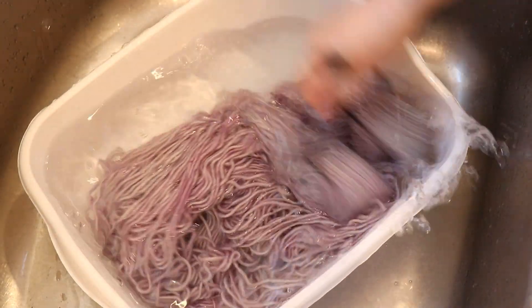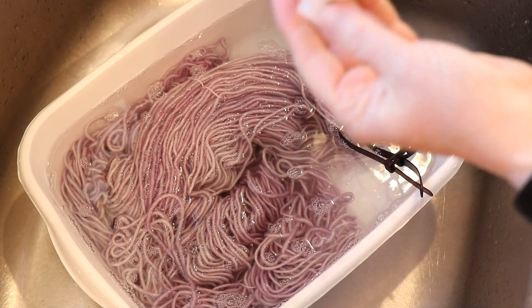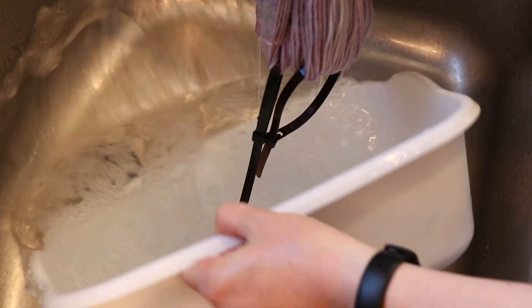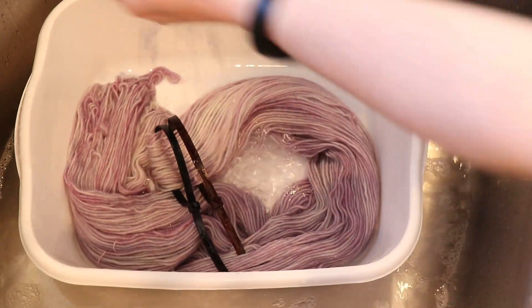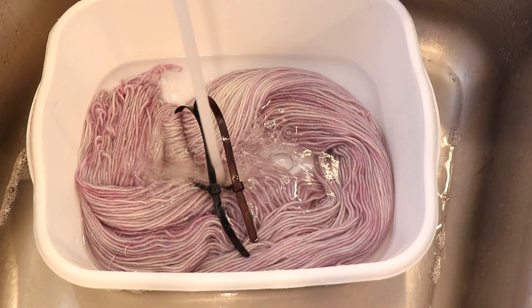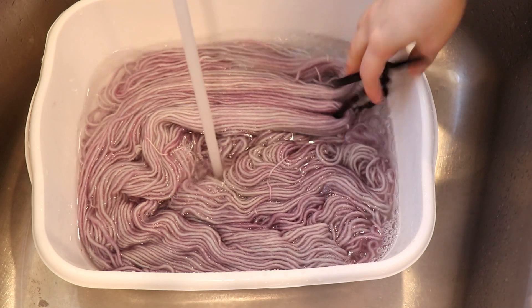Let's wash this soft and subtle colorway. I'm not expecting to see any color bleeding here. The color that we have is very pastel, very muted. But I think that even though this is like randomly three primary colors together, it does show that with a limited color palette, even if you have bright colors, you can create something very subtle and soft. I didn't see any color bleeding. I'm going to rinse out the clear dish soap, put the yarn through my spin dryer, and hang it up to dry so you can take a look at the finished yarn.